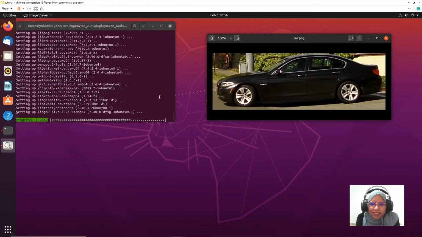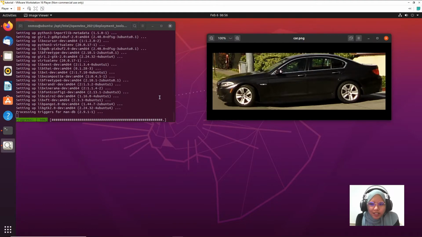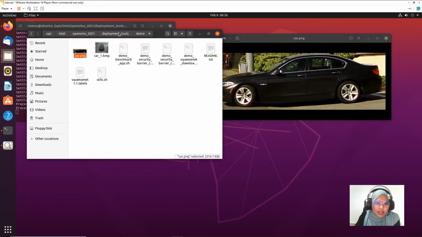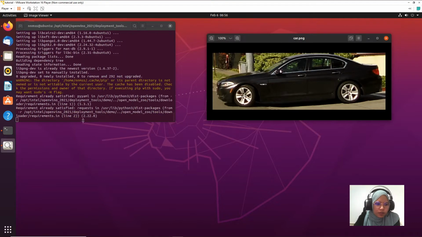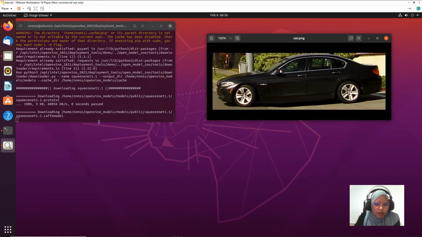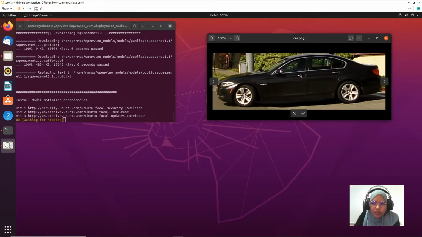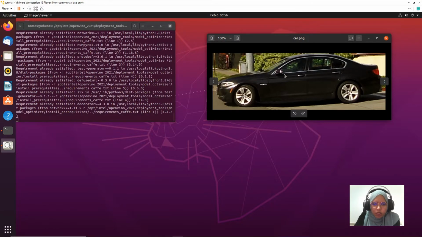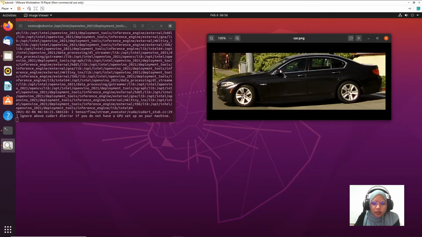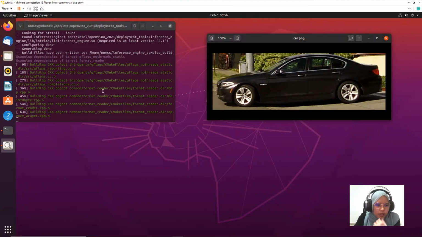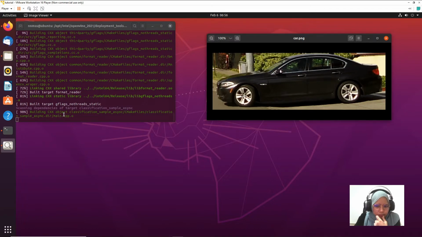Okay, so the training takes some time, so I'll just skip ahead and show you how it is done. This is the picture that they input into the program. You can see under the demo directory, car.png. After they have run the training, they input this car.png image as the input to test the model that they have trained. So here you need to wait for a while until the results come out.